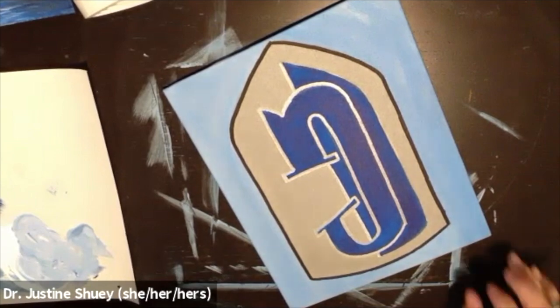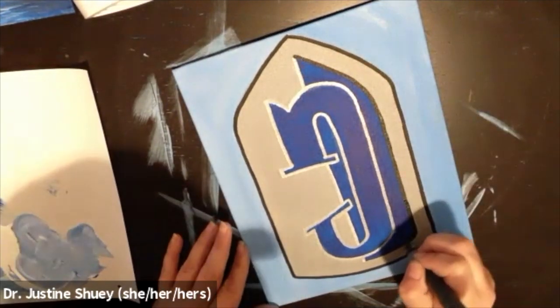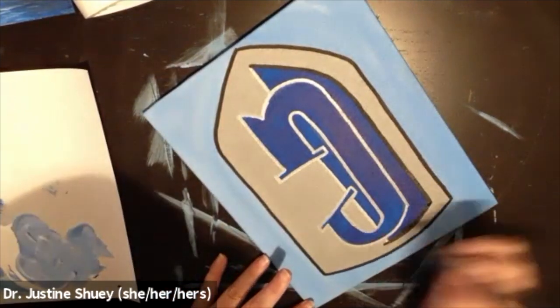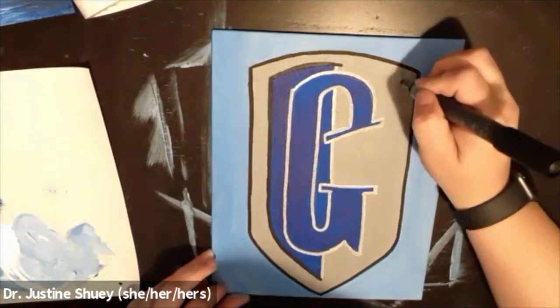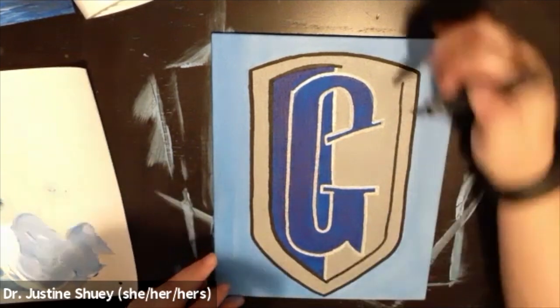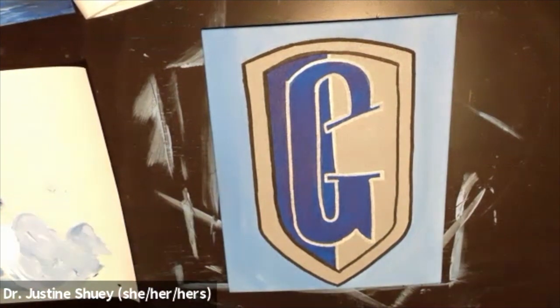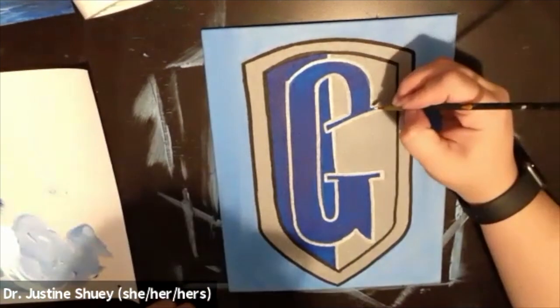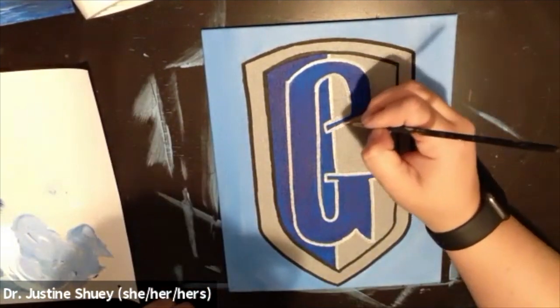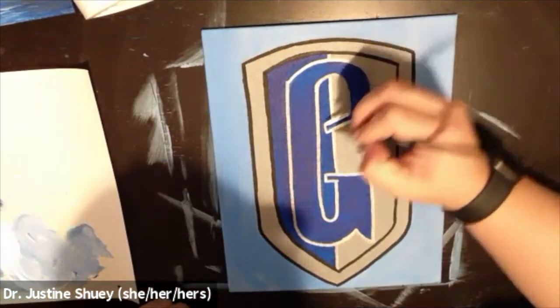So what I'm going to do is finish those outlines in the black. So the inner edge there, I'm doing black, and some of it's covered a little bit, so I'm doing the areas I could see first and then connecting them. And I'm going to mix up some white to go back over and re-outline the G to help it really pop in the middle there.